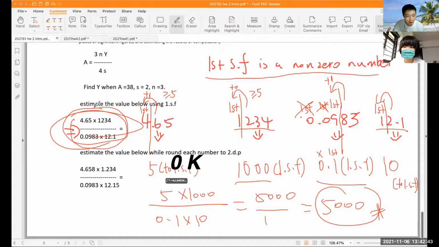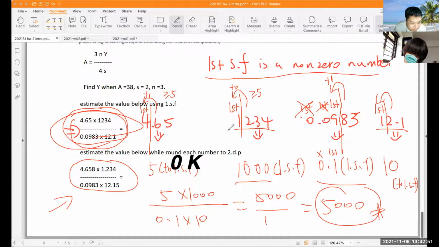Yeah, very good. So with this understanding, can you proceed to do this by yourself on a piece of paper and tell me the answer? Over here, it says to 2 decimal places. Using 2 decimal places, can you proceed to do this question and then let me know the answer before I verify your answer later? Can you do it on a piece of paper first?